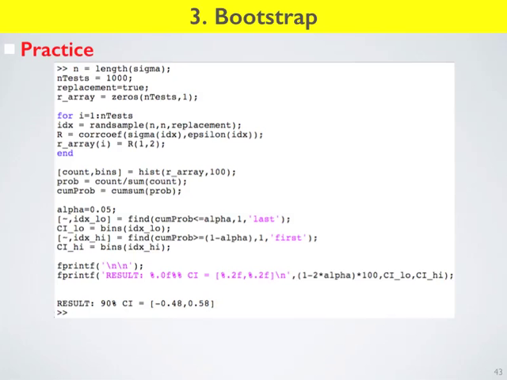So there's a very clean one-liner way to do this in MATLAB. We call randsample. We're sampling from n values, so we're sampling from a possibility of 5 values. We want to pull out 5 values. These draws will be different. And we want to do it with replacement equals true. You could just write true here if you preferred. And so that's going to do exactly this procedure. Then we compute the correlation coefficient between sigma with these indexes, so the random resampling, and epsilon with these indexes, with this random resampling, and recompute our Pearson correlation coefficient.